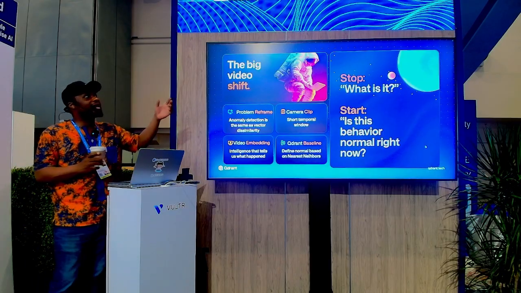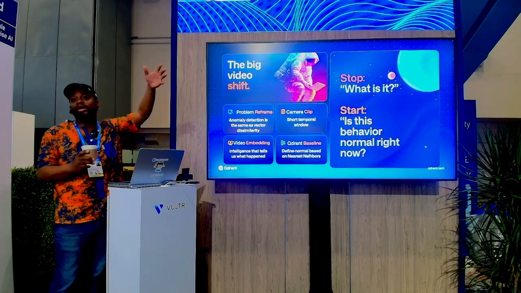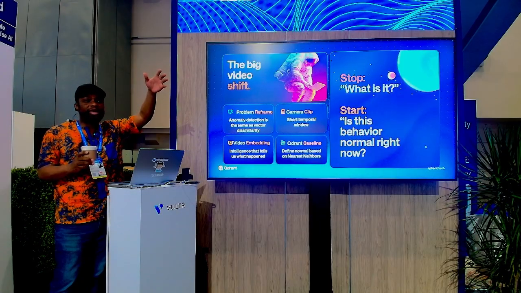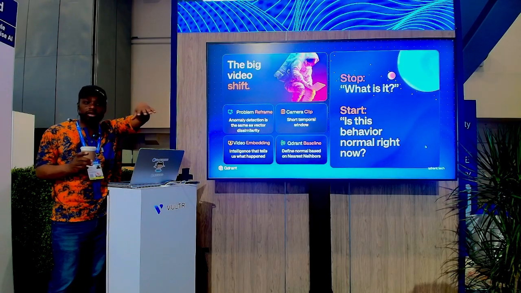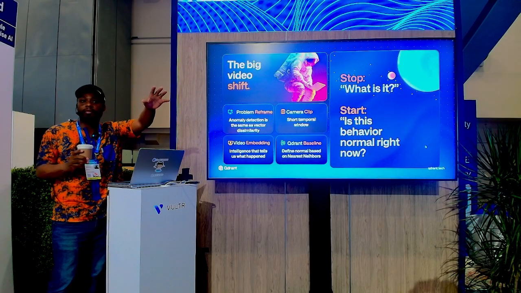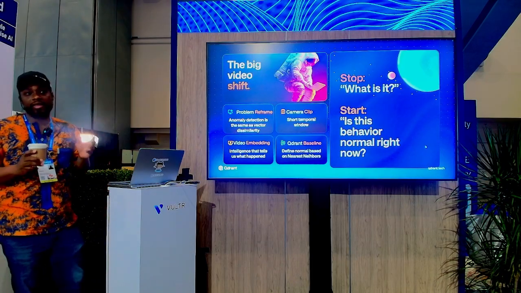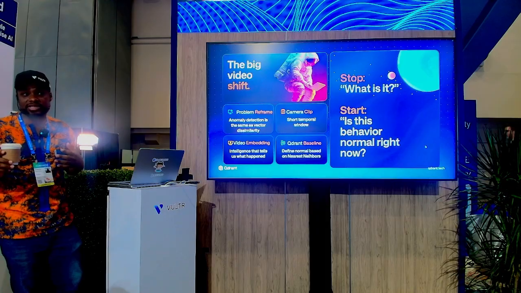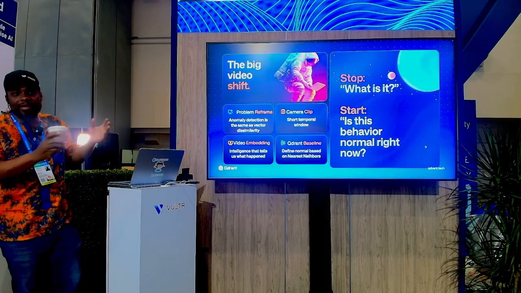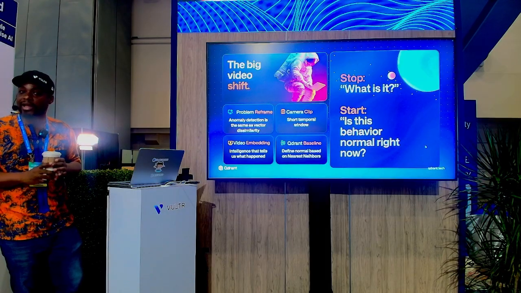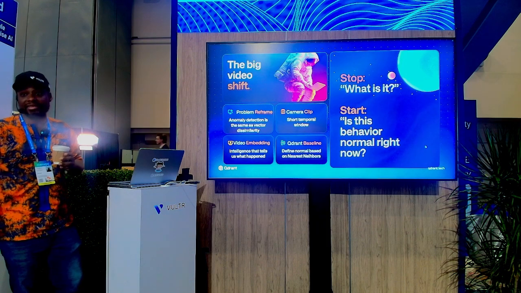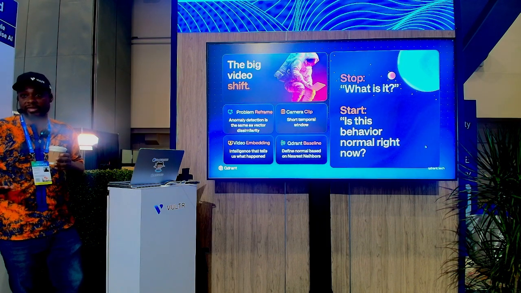So let's say we have a camera up here. We're going to have it coming down. We know that there should be maybe about 5 people sitting here. There's some couches here, etc. If in an hour someone comes in and removes a couch, that's going to trigger our anomaly detection system. We're then going to send that clip over to the LLM. The LLM is going to be like, oh yeah, someone moved the couch. That's a real anomaly. They probably shouldn't be moving the couch.